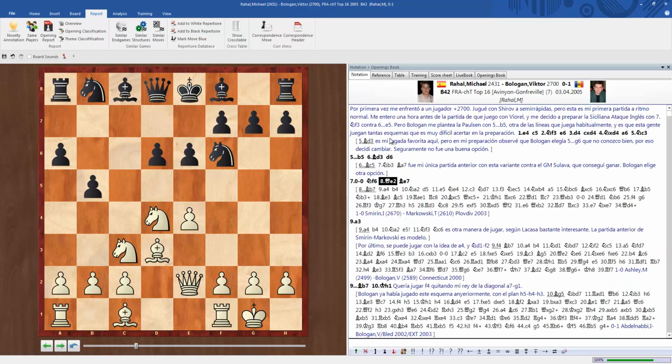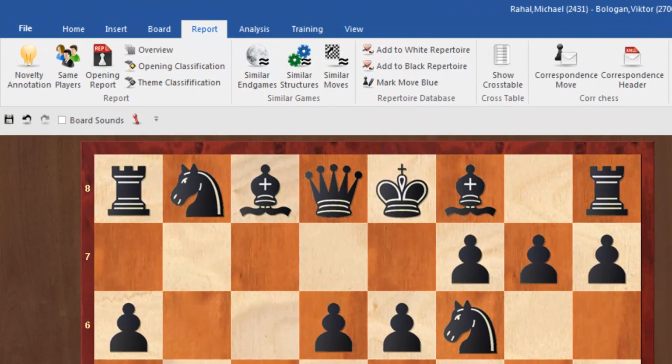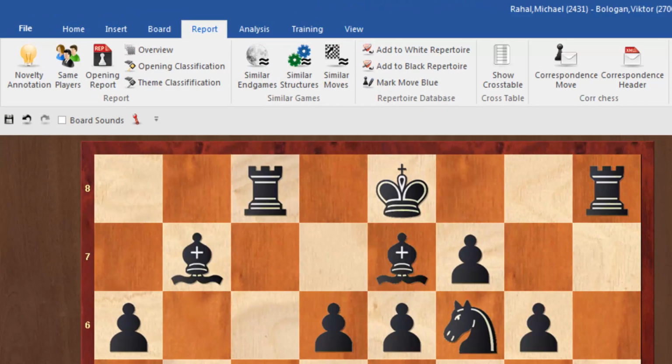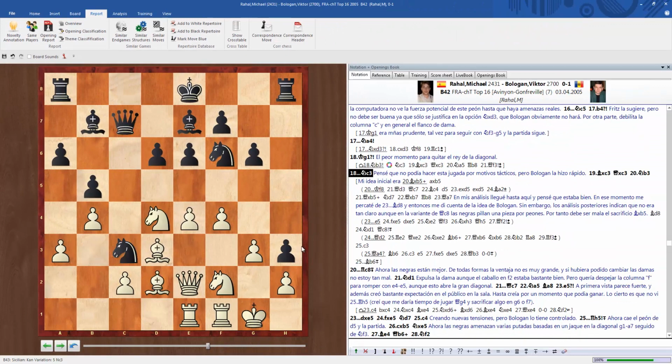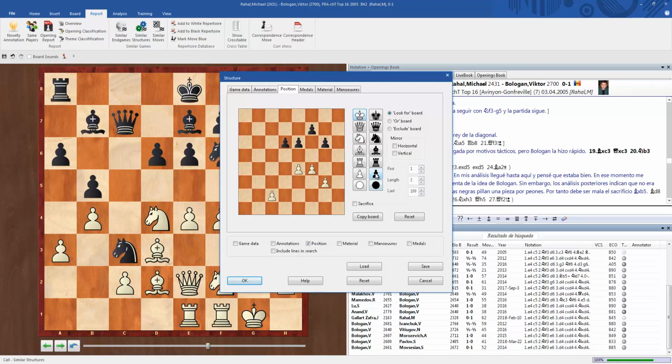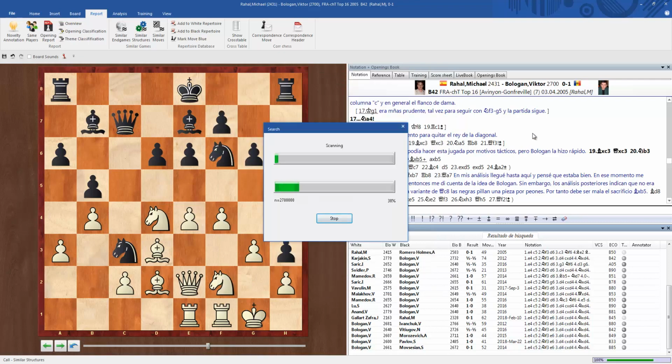Now, one of the options that I like a lot and I use a lot is this one here called similar structures. So for instance, if we choose this position here, we can see that there's a pawn on h3, a black pawn, in my castled king. So if we use similar structures, which we're going to click now, and we add the pawn here, we can use this structure of the Sicilian to find out how many games are played, not of the opening, but of the middle game structure. And this will allow us to improve our knowledge on the specific structure of the Sicilian with a black pawn on h3.